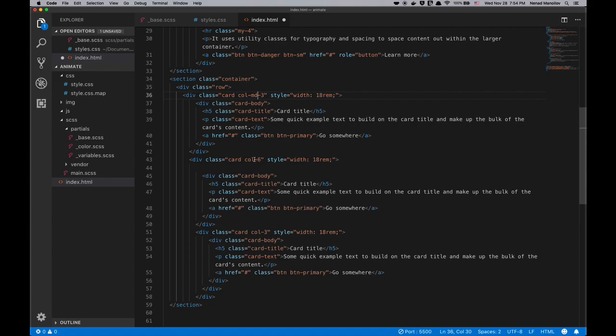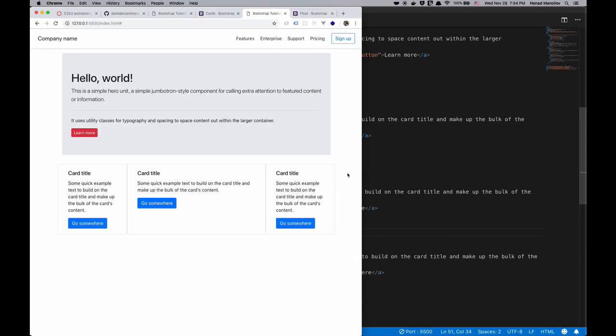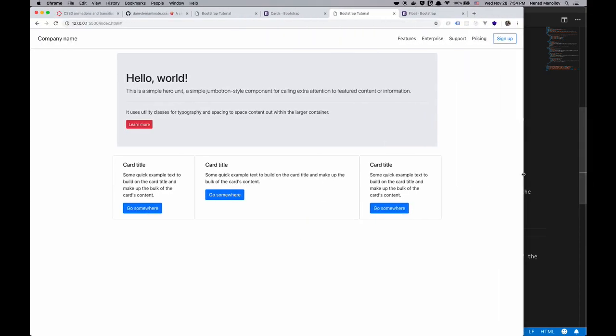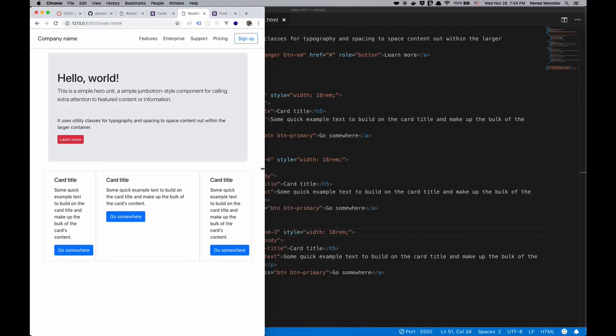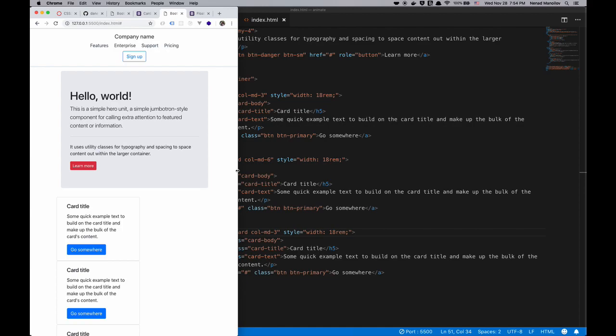I want this to be 3 on medium and up, this to be 6 on medium and up, and this to be 3 on medium and up. So now on medium and up, it's this way, and as soon as we hit a small screen, it will go like that.